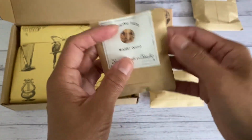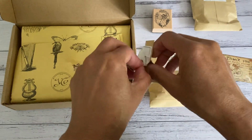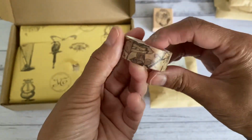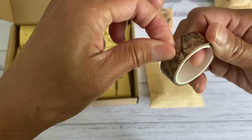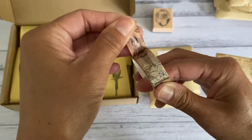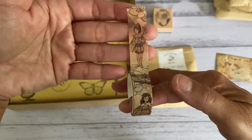This is a washi tape, and generally there is also washi tape in here as well. That is part of the theme. Oh, this is lovely. Look at the color. It's a nice burnt brown color washi with some earthy tones. Open this so we can see what kind of prints are on here. It's really nice, and it really sticks really well, this washi. Some washis don't have a good sticky backing on it, so sometimes I've got to add extra liquid glue to the back. But oh, look how cute this is.